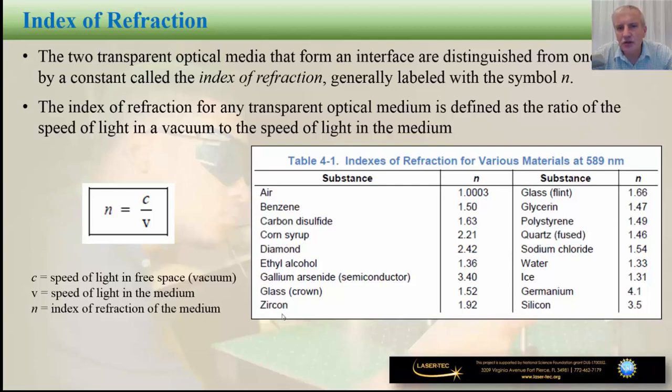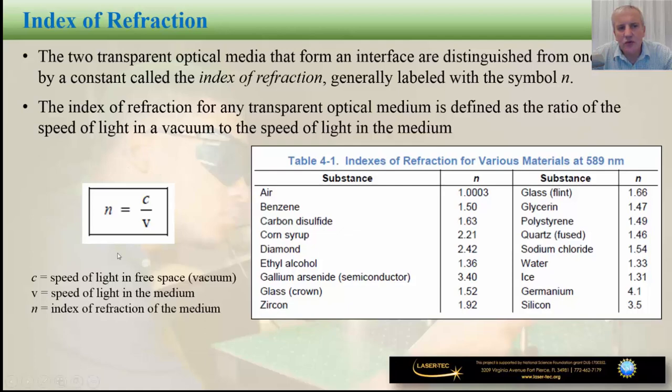So that's something that we're not going to be analyzing here, but just remember that light propagates at a constant speed that can change if the light is moving from one medium into the other. And this so-called index of refraction is a parameter that defines the ratio of how much the speed of light is reduced in a specific medium relative to the speed of light in a vacuum. And that's basically the definition of the index of refraction.